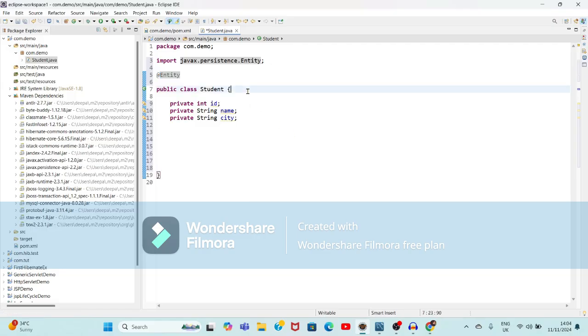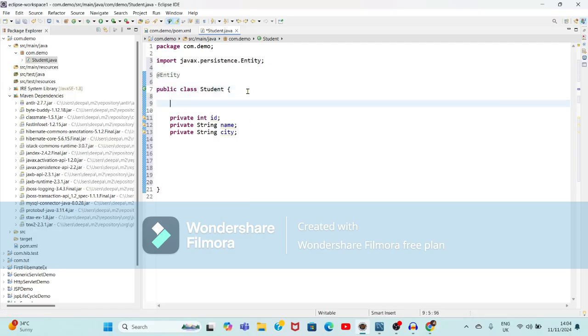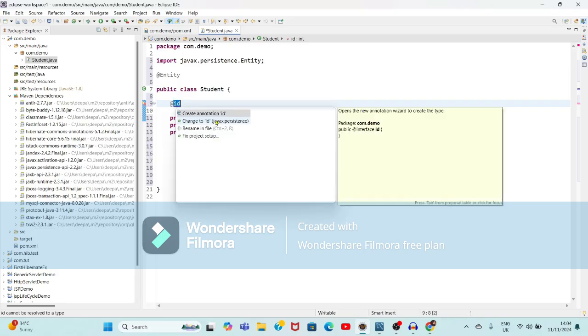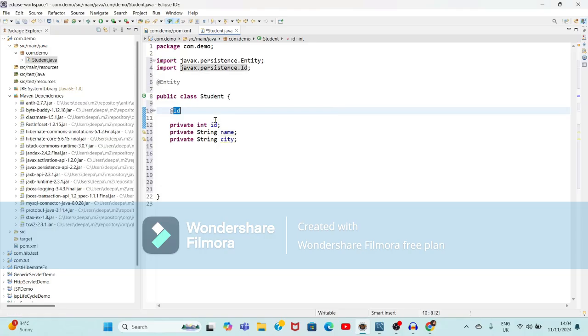Again here I want to use this id as the primary key. So I will give the annotation @Id. Again just click on this and import javax.persistence. Okay, so here we have added annotations for the Student entity and id.